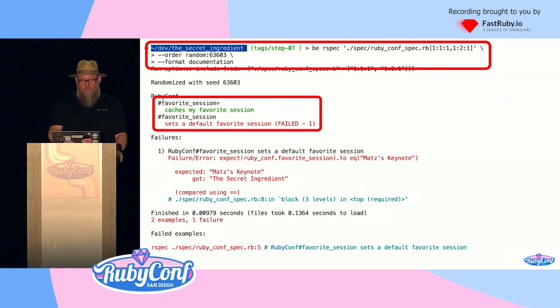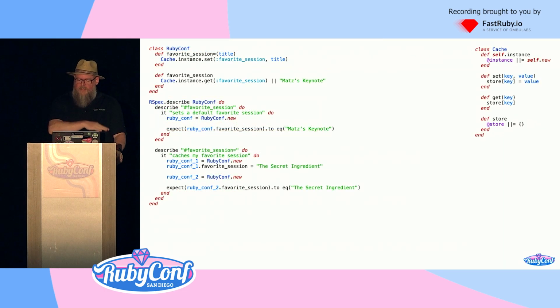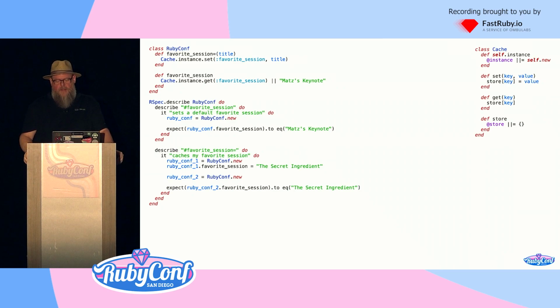So how do we fix it? Well, here we are back at the beginning. Again, the font's a little smaller so I can add the solution. One way we could approach this would be to add a clear method to the cache and call that method in between specs. But because our specs are currently sharing state, if we ran them on the build server and we were clearing the cache in between specs, running them in parallel, what would happen? We'd have a race condition. And most likely one test would interfere with the execution of another.